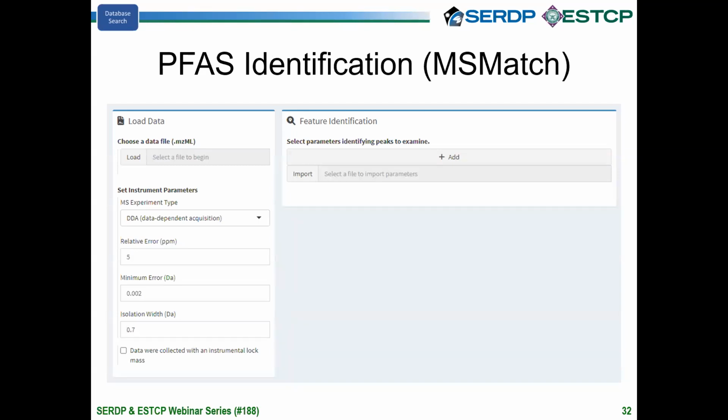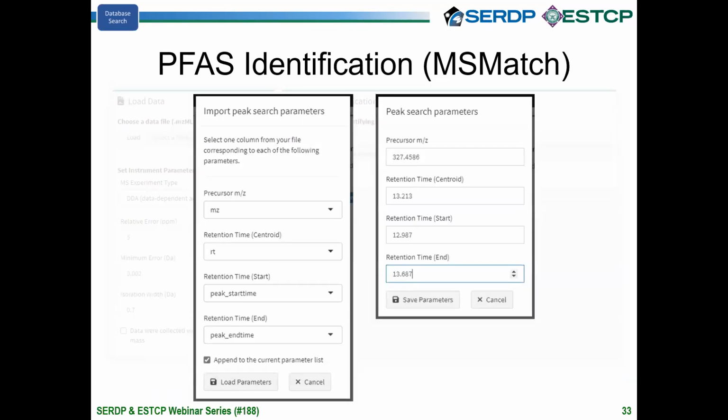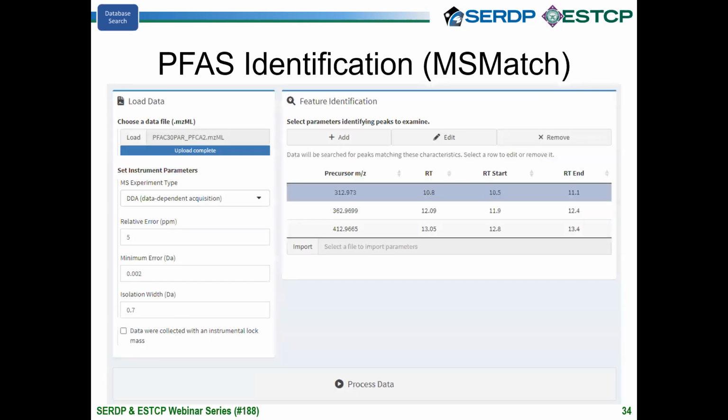The third web application, Mass Spectral Match, is targeted toward the most common use case, identification and characterization in new experimental data. Here, users would load their experimental data to match it against analytes known to the attached database. Once a data file is provided, users can then identify the chromatographic peaks that they wish to examine. This can be done either by importing in bulk from an existing workflow, where you match up the column headers with what's expected, or they can be entered directly one by one. Each of the entries can be edited after the fact.